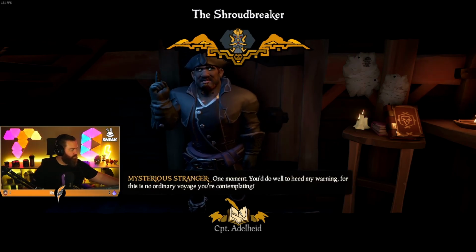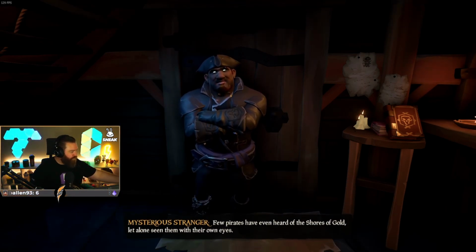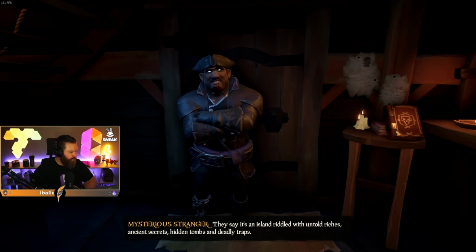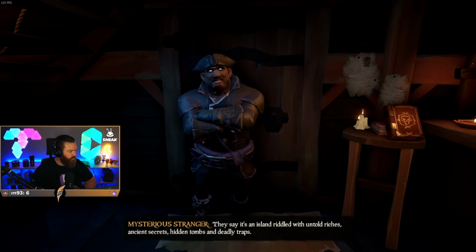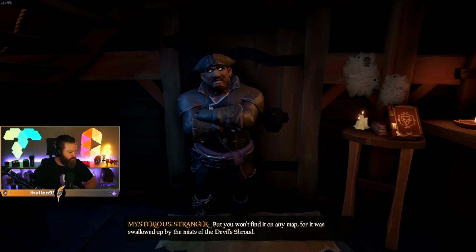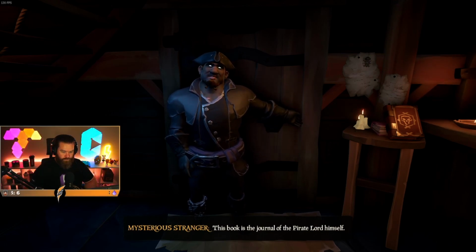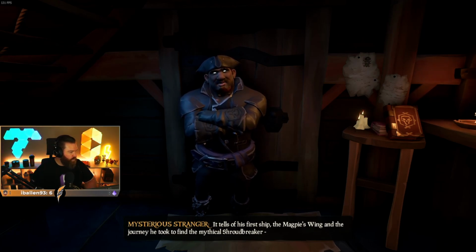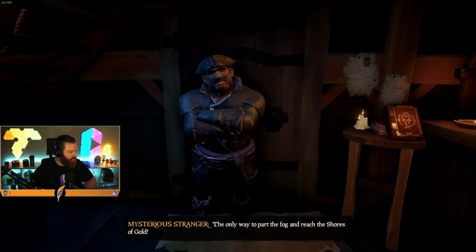One moment. You do well to heed my warning, for this is no ordinary voyage you're contemplating. Few pirates have even heard of the shores of gold, let alone seen them with their own eyes. They say it's an island riddled with untold riches, ancient secrets, hidden tombs, and deadly traps. But you won't find it on any map, for it was swallowed up by the mists of the Devil's Shroud. This book is the journal of the pirate lord himself. It tells of his first ship, the Magpie's Wing, and the journey he took to find the mythical Shroudbreaker, the only way to part the fog and reach the shores of gold.